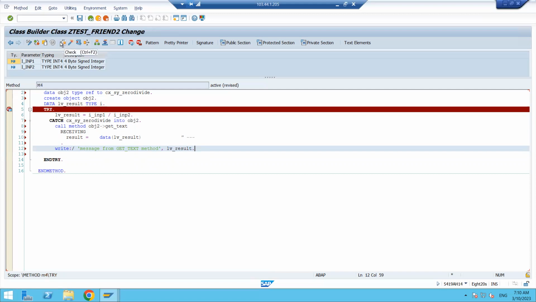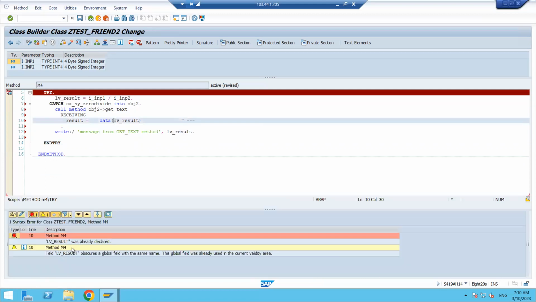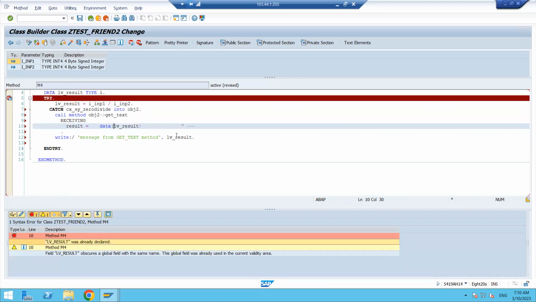Now check it here. lv_result was already declared. Where is it? Okay, output one.